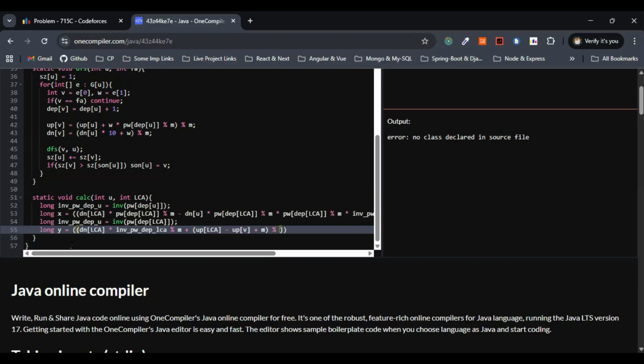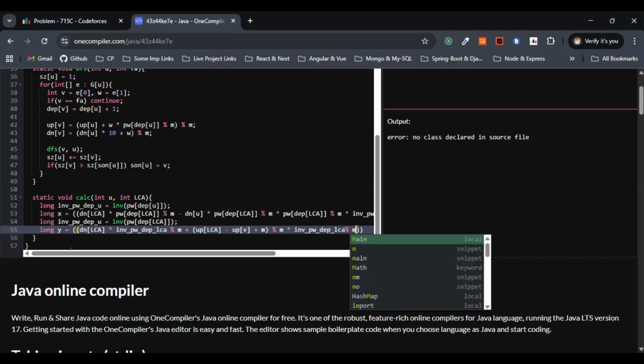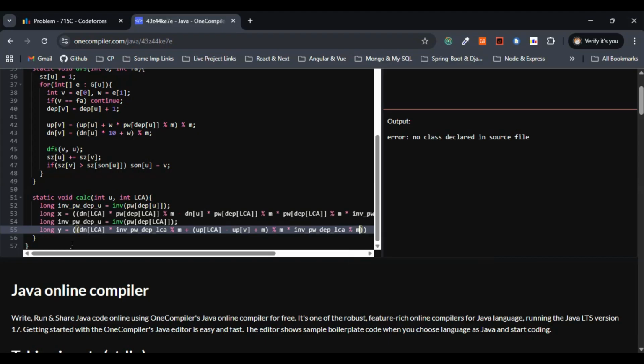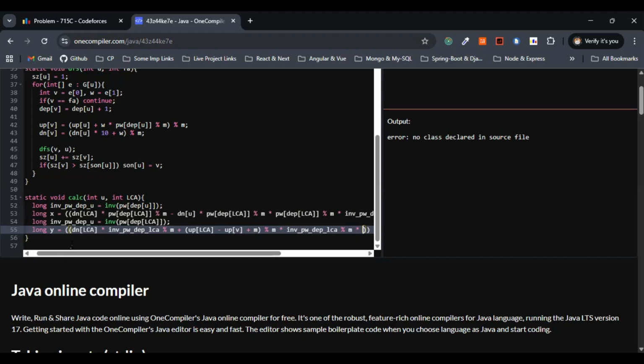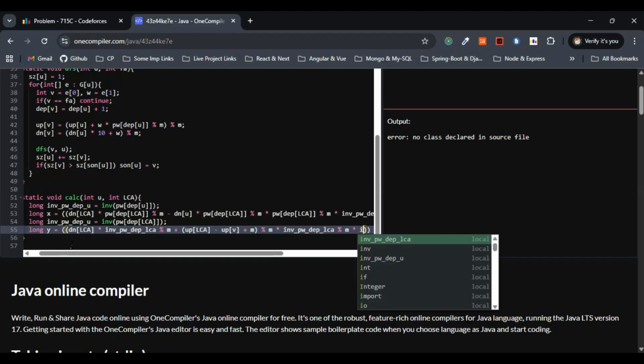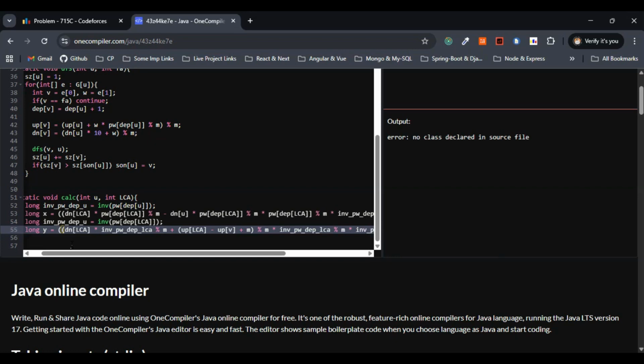Modulo M into this one. LCA. So this one modulo M. Let me leave space here. LCA modulo M into LCA.